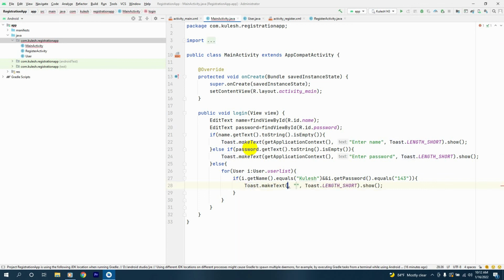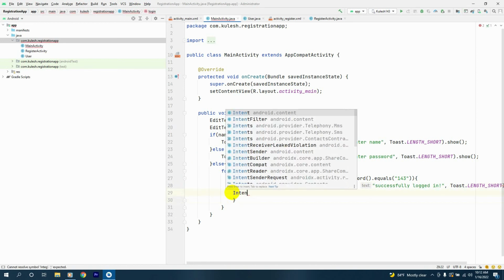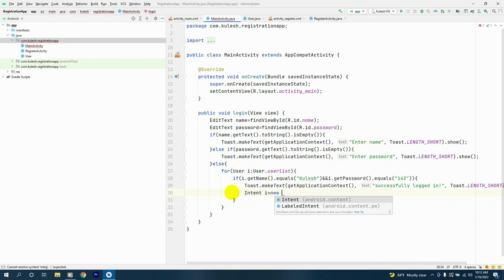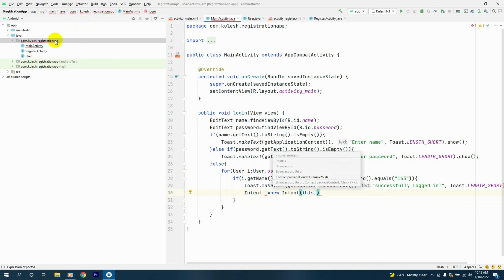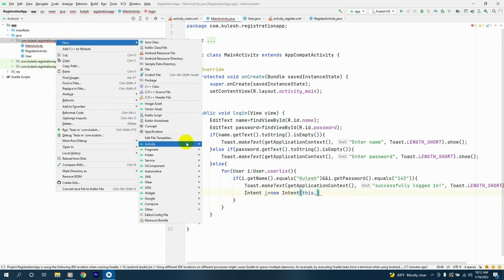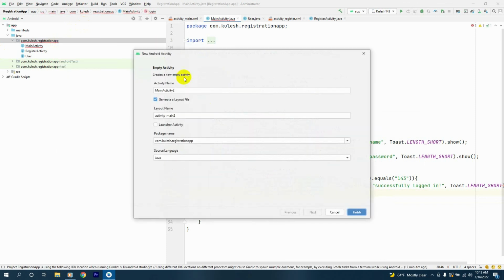you say toast and say successfully logged in, and after the toast we say intent i equals new intent, and we'll give this context. We'll make a new activity here, an empty activity. This will be home, and we'll press on finish.